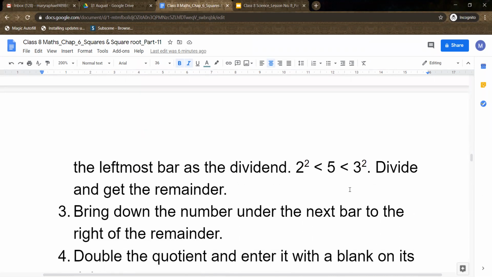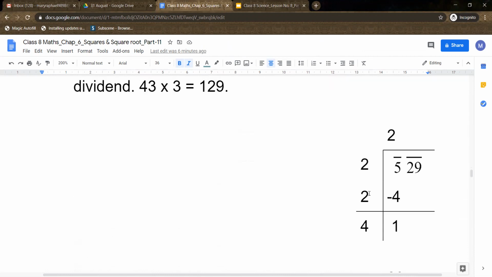What is the first group? If you see the division, the first group is 5. As we start the normal division, we start from the left group only. So the left group is 5. We have to find the largest perfect square number which is either equal to 5 or less than 5. We know that 5 is not a perfect square number. Then which perfect square is coming less than that, which cannot be more than that? That is 2 square equal to 4.